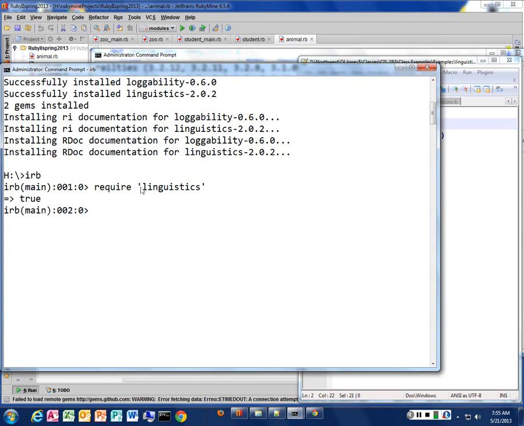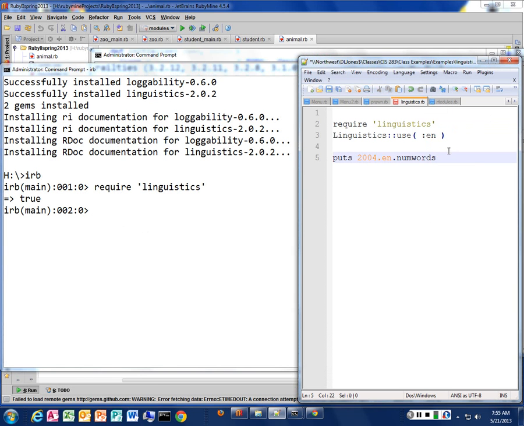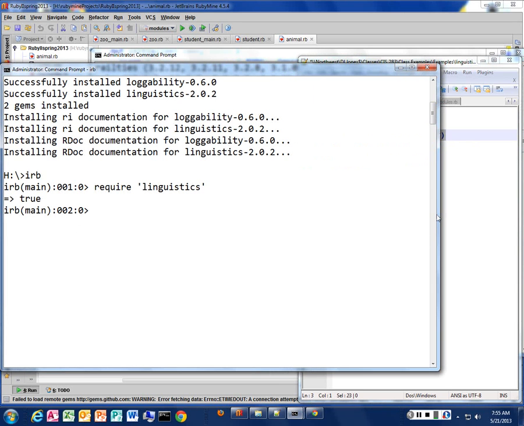That means it has loaded in the module linguistics. I can now execute methods on the module. So the first thing I have to do is tell linguistics. Now notice this colon. This says in the linguistics module, use this method called use and pass in, what is this? You think, yeah, it's English, right? You can see that right away. What does the colon en mean? What type of, it's a symbol, right? All right, good. And again, that's for saving space, and you'll see that a lot in Rails, symbols.